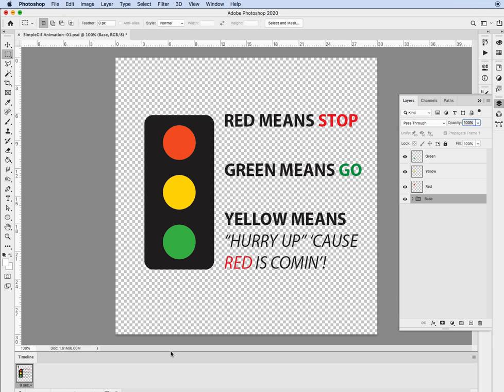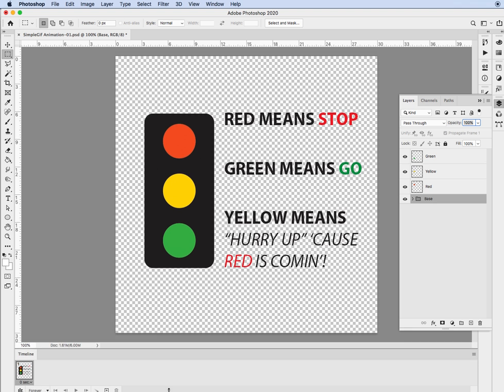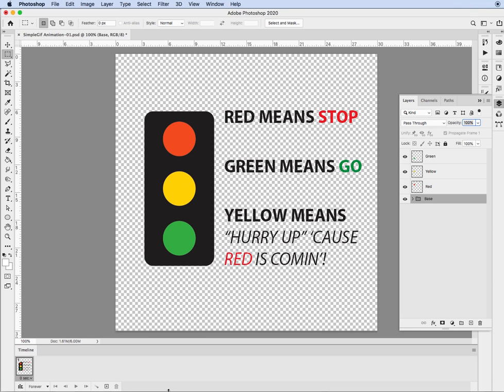So next up, we're going to come over here. You can't see it, but I'm going to bring it into the screen. Okay, there we go. We're going to add another frame. So we start off with frame 1, and now we have frame 2. With frame 2, we're going to hide the yellow and hide the green, so basically you're starting off with the red. Then we're going to add another frame, and in this frame, we're going to bring back the green. Now let's bring back the yellow.